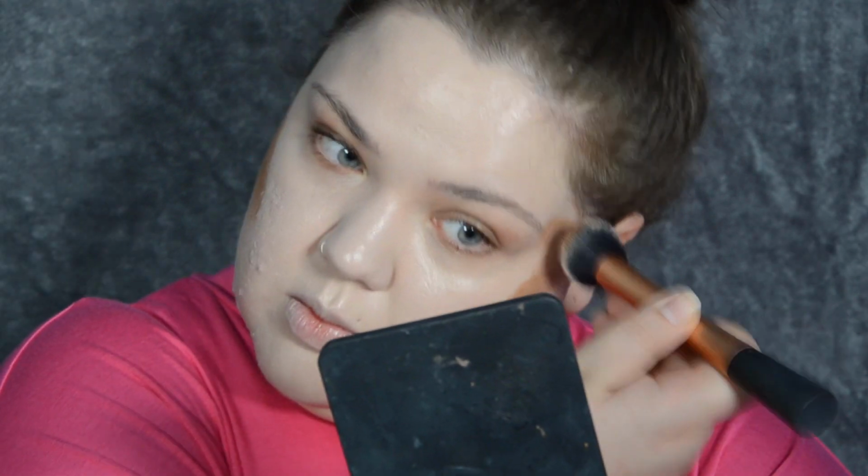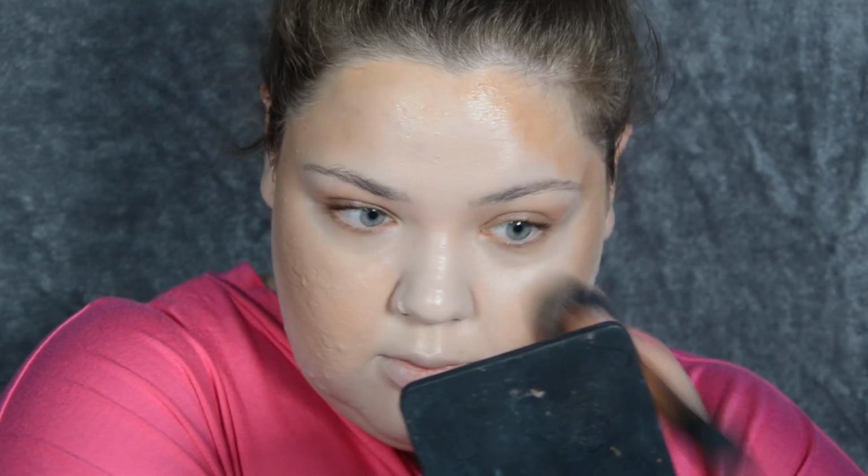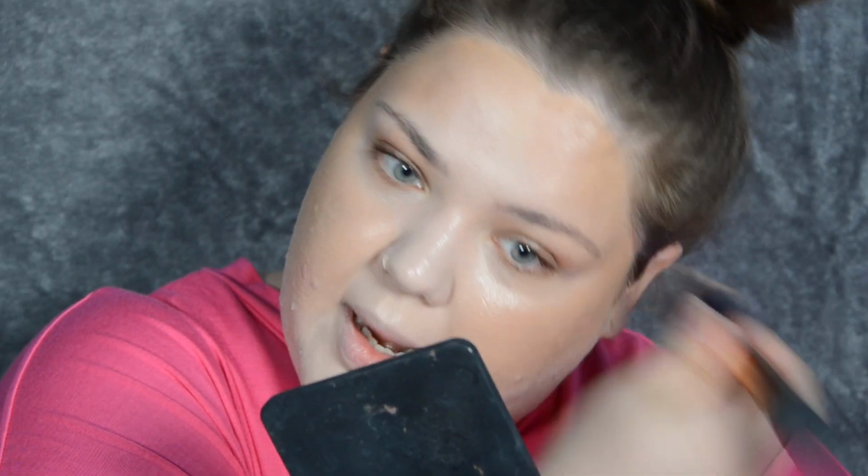Please ignore the shade. I will make it better. As always, I will test out formulas and whether they interact with one another. For my cream bronzer, today I will be using Revolution Matte Base Concealer in 13.5. This does blend really well into the foundation. I look shiny and I feel how oily it is.